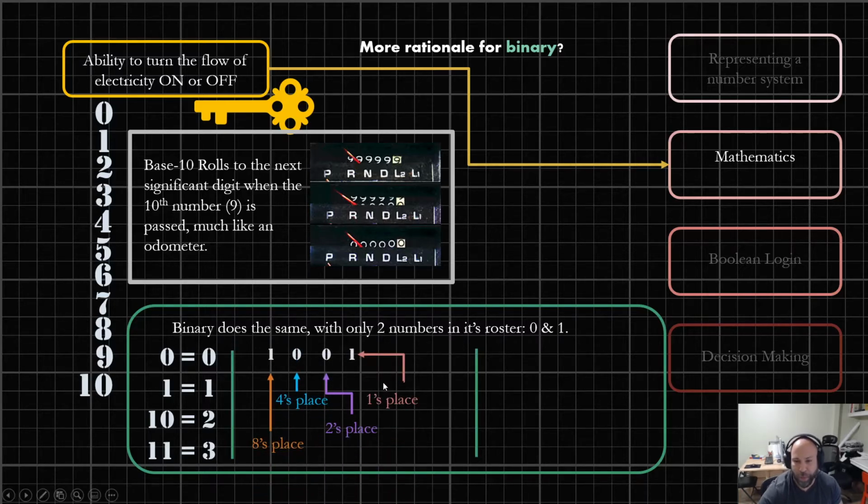So here I've drawn this out a little better for you. I'm here looking at 4 bits of binary and reading from right to left, ones, twos, fours place, and an 8 place. And you can see each successive number we go is basically like saying to the nth power, right? 2 to the 0 power is 1, 2 to the first power is 2, 2 to the second power is 4, 2 to the third power is 8. So I hope that makes sense to you.